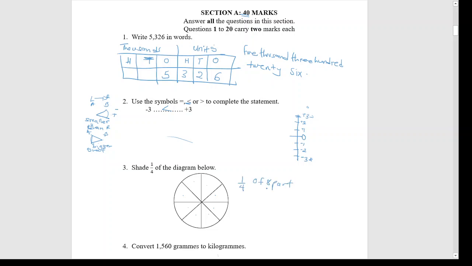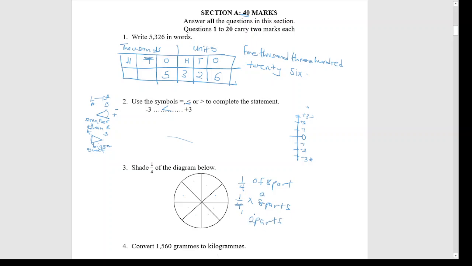The 8 parts. Remember, "of" in mathematics means multiplication. So we remove "of" and substitute it with the multiplication sign, then we write the word parts here, 8 parts. Then by 4, 1, how many 4s are in 8? There are 2. So 1 times 2, we are getting 2 parts.